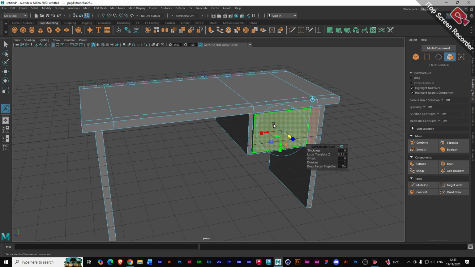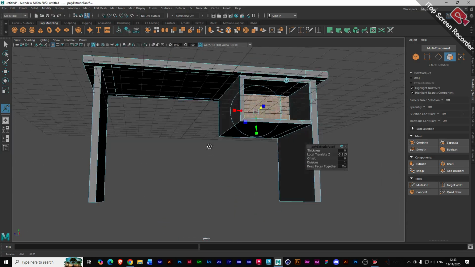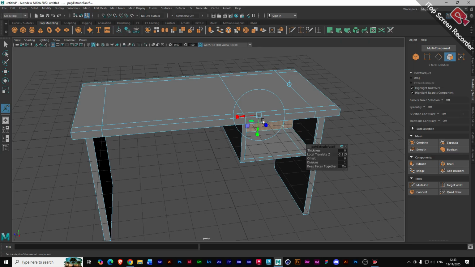So either way, any of the options. Let me just push it in for now so that I can have a small depression. Let me just create a hole. Okay. Right.